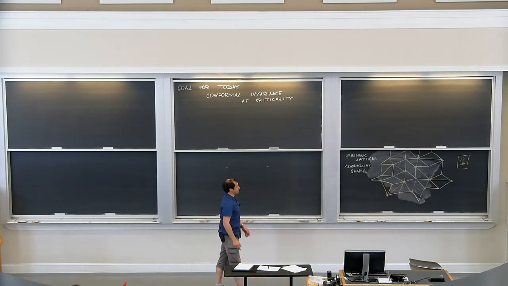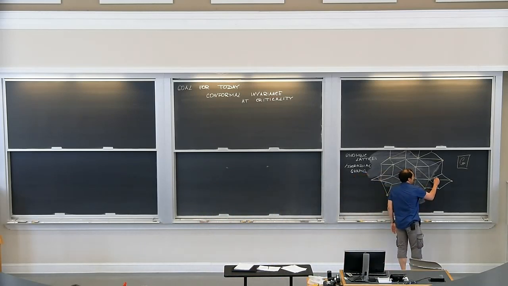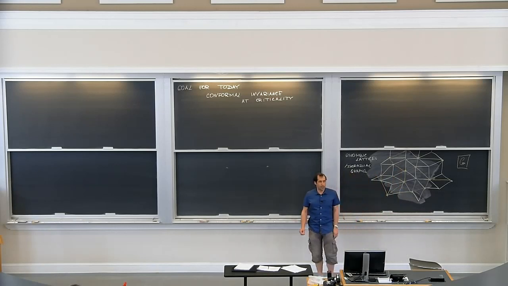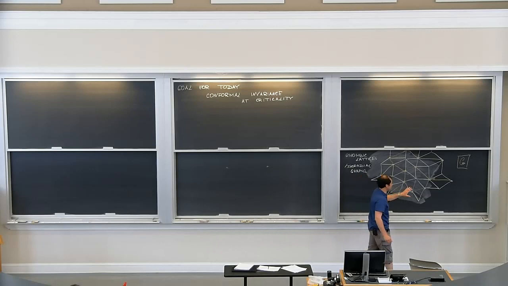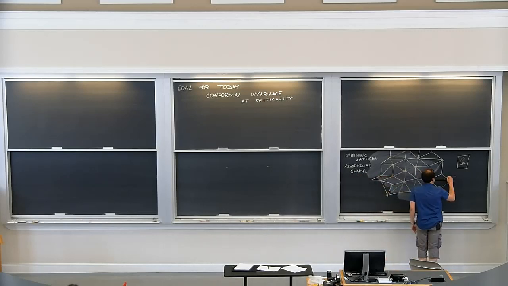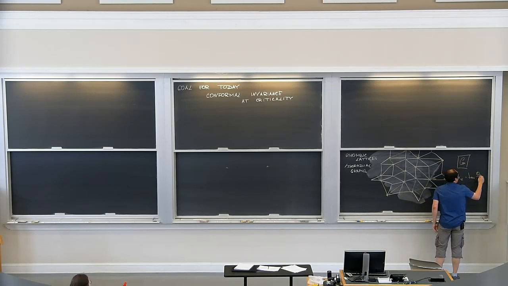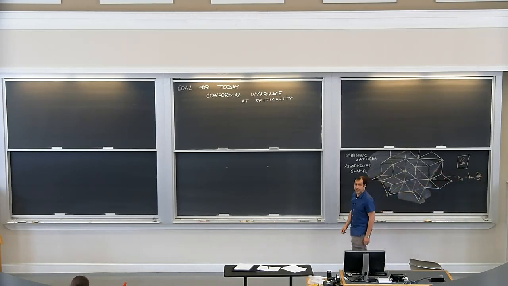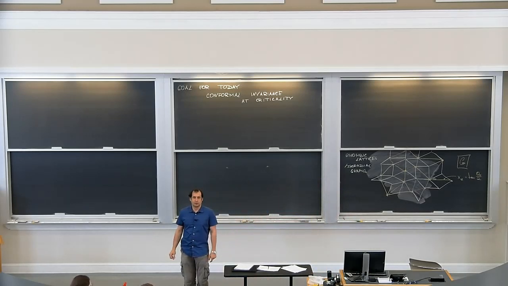What I also should do is specify the weights. Each rhombus has an angle, and let me say that theta is the half angle. That's exactly the setup of problem 4 in the first set of problems. Then let the Ising weight of this edge be tangent of theta_e over 2.